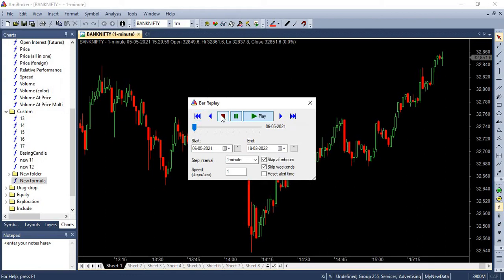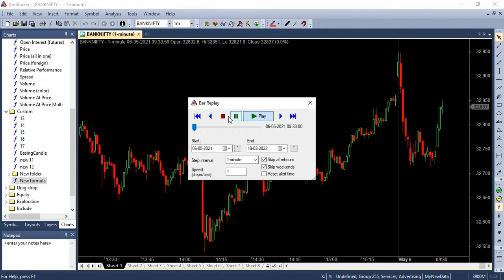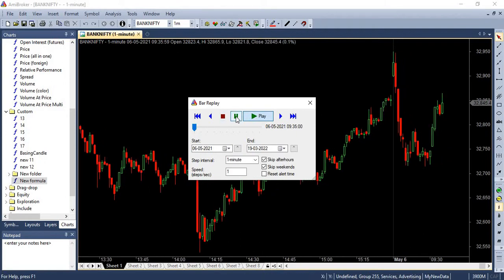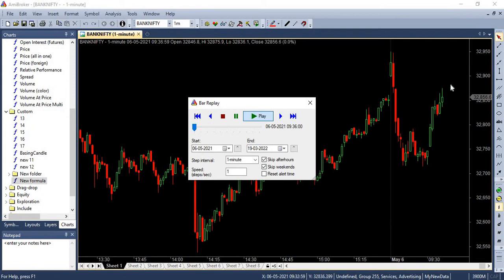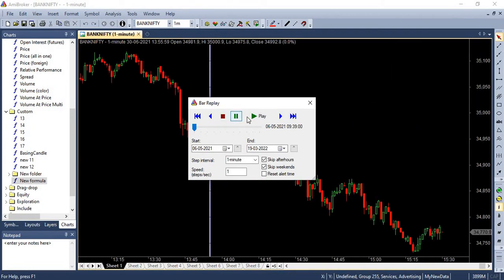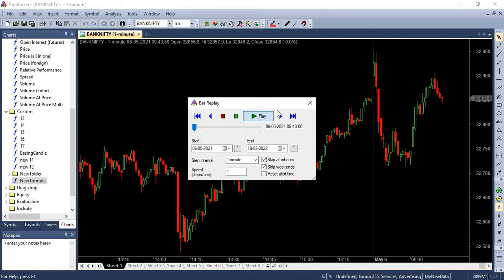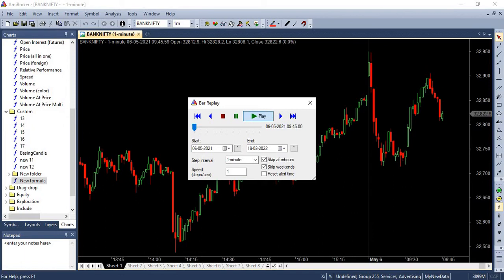If you want to stop the bar replay and end it, you can click on the stop button. Likewise the pause button: if you are playing the bar replay feature, this will start plotting the candles. If you want to pause it to observe something, you can use this pause button. I pressed it, see, this has paused. Now if I release it, this should continue. And if I want to stop all of it, I can click on the stop button. Again, if you click on play, it will start all over again. So that's how this particular window should be used.